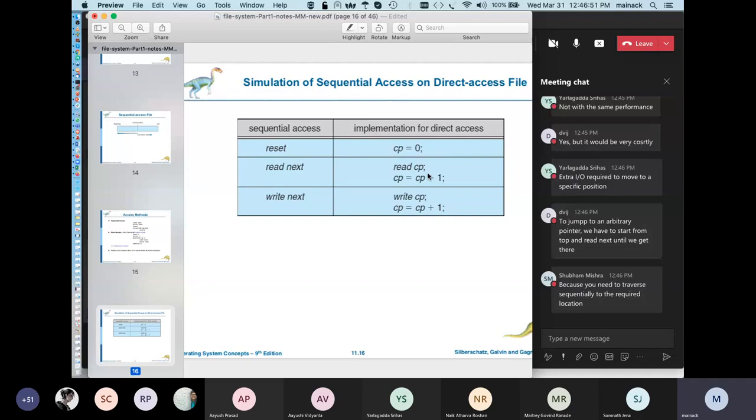Because you need to traverse. When you simulate direct access on a sequential access file, ultimately it's sequential access. You always have to access random parts, and that is time consuming, meaning you need to go back and forth to find the right block to write to and read from. So you'd have to do a lot of extra IO and it will be slow.